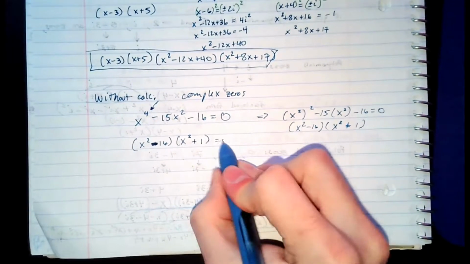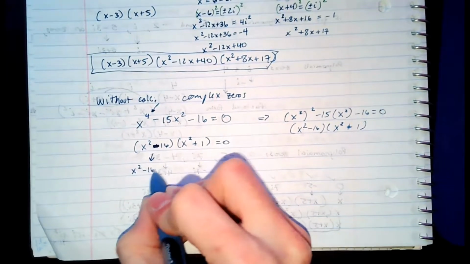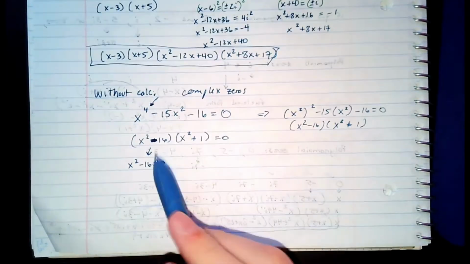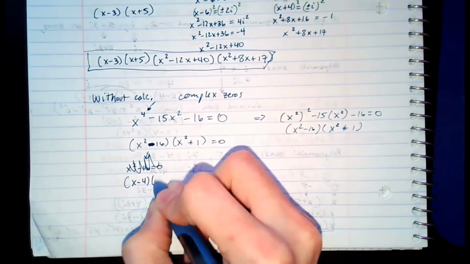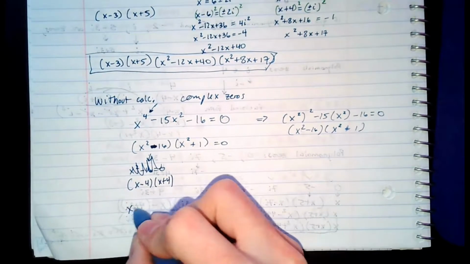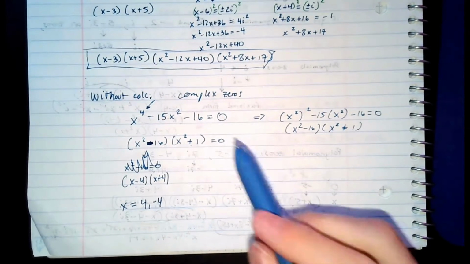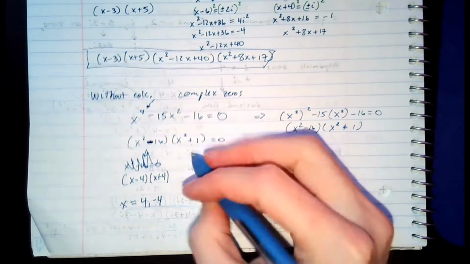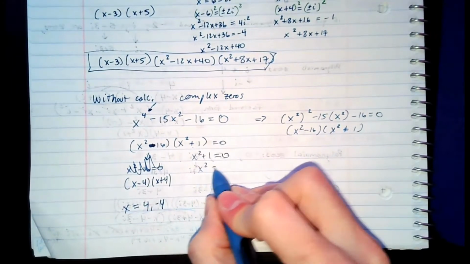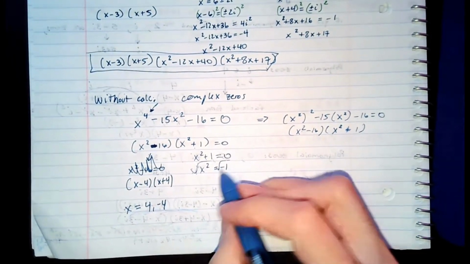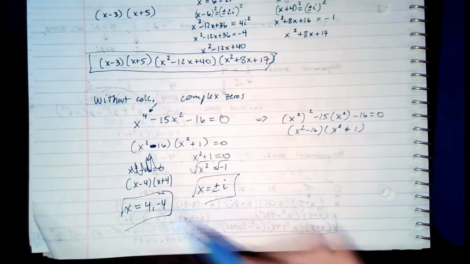And then x squared plus 1 equals 0. For this one, since it doesn't have the middle term, we don't have to do quadratic formula or anything. Actually, you'd know how to factor this. You could factor this to x minus 4 times x plus 4. So you'd know 2 of our zeros are 4 and negative 4. This one is missing the b term. So to solve it, we can just use square roots. Subtract 1 to the other side, take a square root, the square root of negative 1, plus or minus i. And there are our 4 answers.